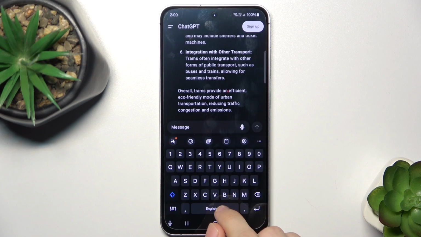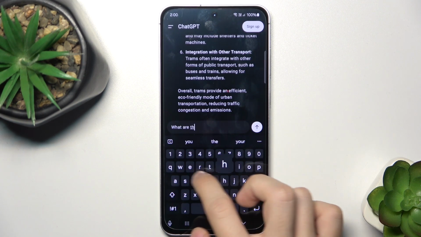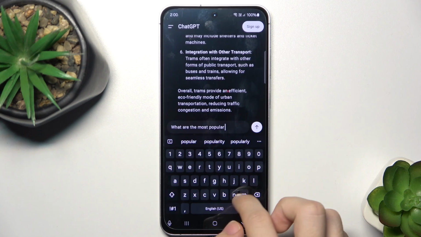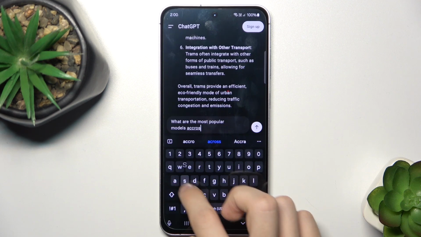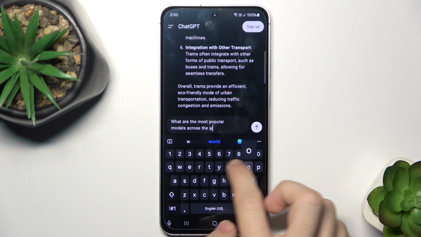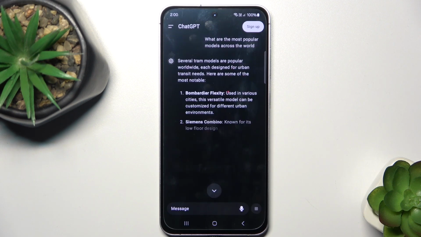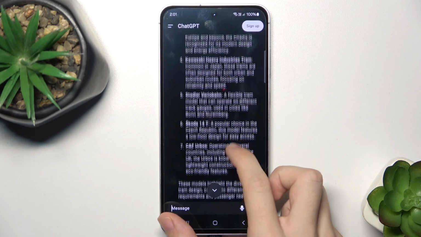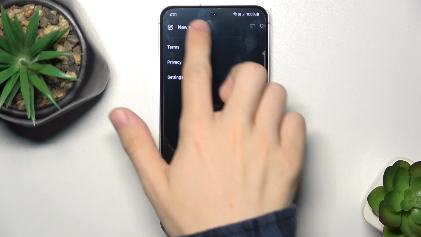So I can, for example, ask it, and it will know that we're talking about trams. And if you want to create a new conversation on a different topic, then click here and click on new chat.